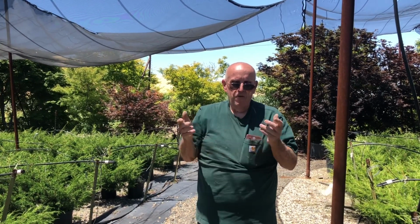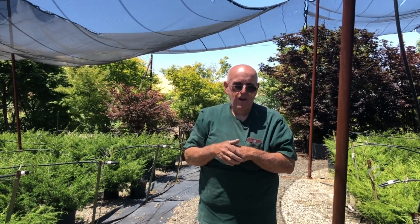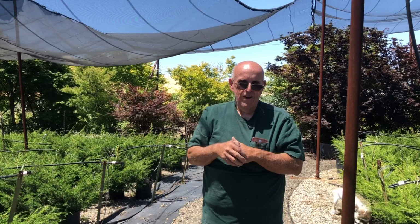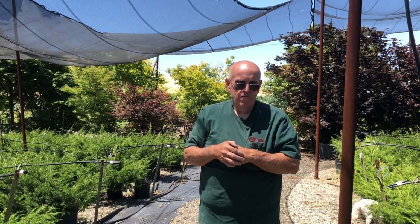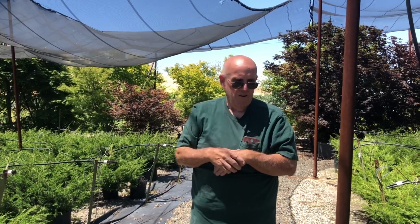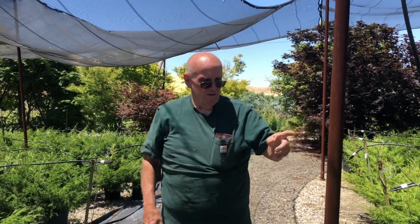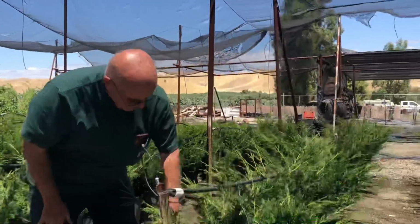Now, if you're in Oregon, where they were developed for, and it rains every half the days in the summer, and it's wet all winter, it's wonderful. But for California, it's just a little tough. It's real tough.